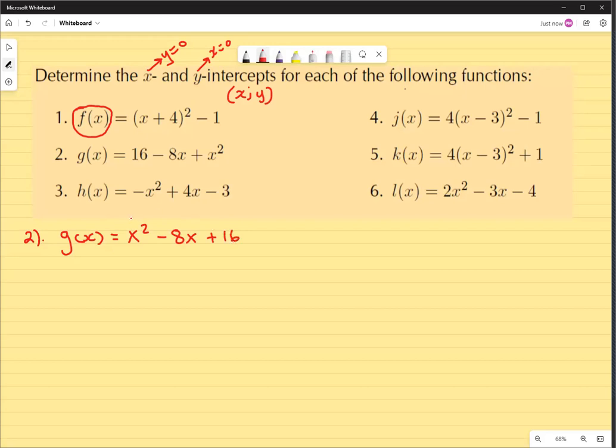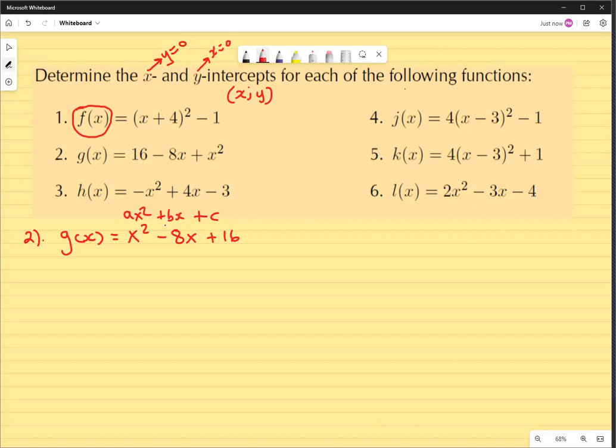This is ax squared plus bx plus c. This is the standard or the basic form. You need to know your forms. It's compulsory to know the forms. If you don't know them, please go look at the first video before you come to watch this one.